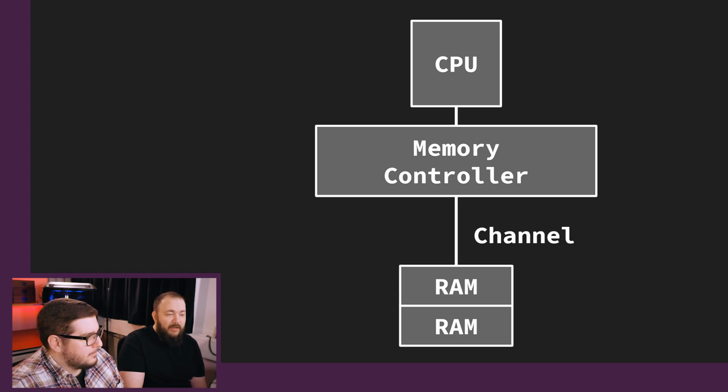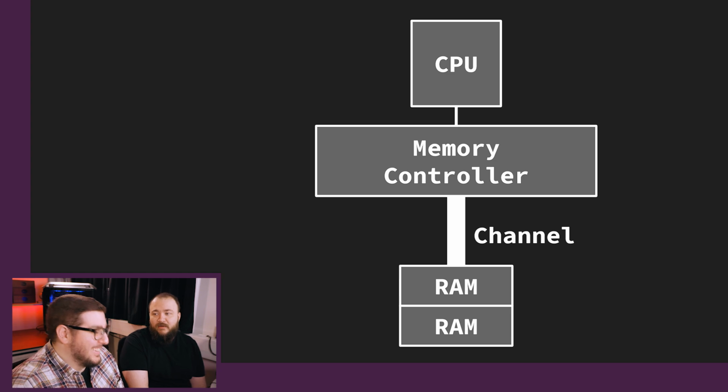And if the channel is thin and doesn't transfer a lot of data, then you won't get a lot of throughput. A very common analogy is the highway. How many cars can you pass through the highway? And you can think of the RAM as maybe the city. If the highway is only so big, you can only get so many cars through. So if you just make the highway bigger, nice, you can get more cars through. But there's still a problem. You can only make the highway so big. So that's where the analogy breaks down.